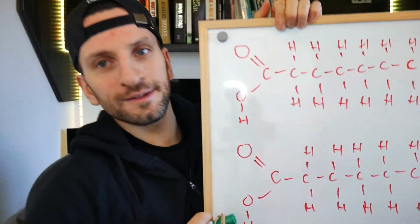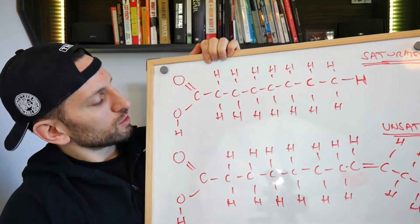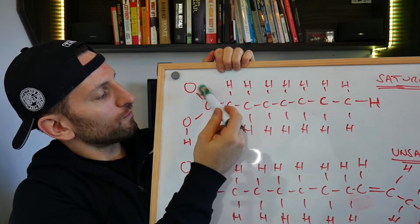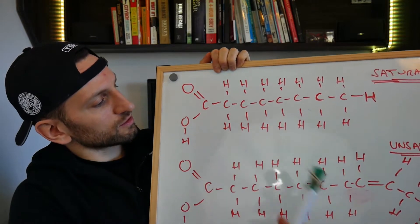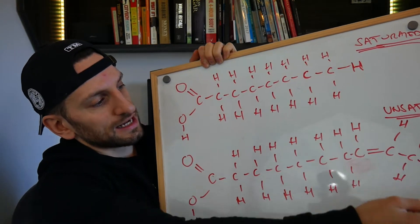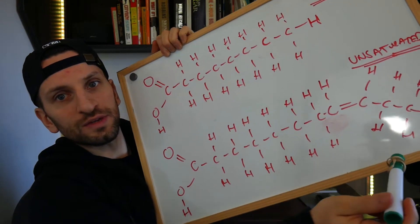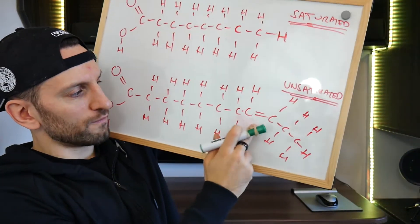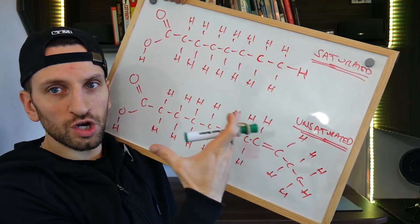So we have here our fat molecules — oxygen, hydrogen, and carbon molecules, either covalently single-bonded or double covalently bonded, with a slightly different structure on the unsaturated fat molecule. That's why saturated and unsaturated fats have different impacts on your body and on chemical reactions within your body — because they have different covalent bonds and different structures.